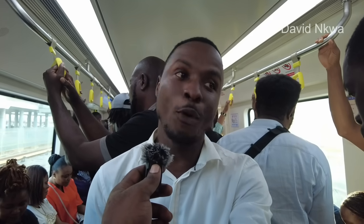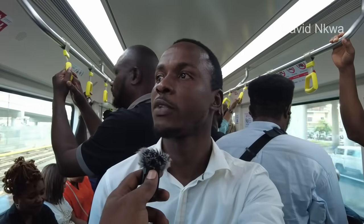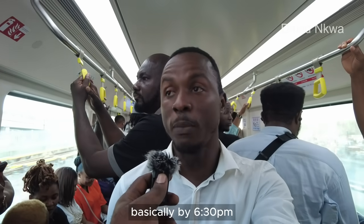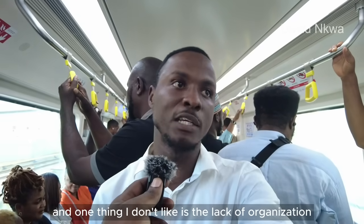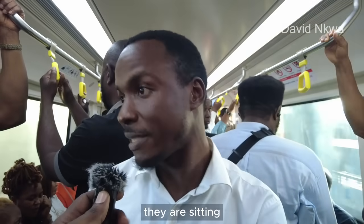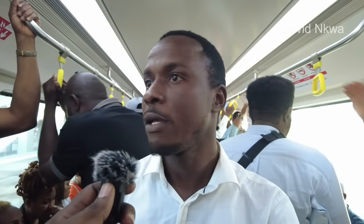But the downside is that the train has still not been able to carry the number of persons planning to go to CMS or Maitou in the evening. The crowd is too much, especially by 6:30. But even now at 5:30, look at the crowd — by 6:30 it will be much more than this, and the rush. One thing I don't like is the lack of organization for those that came early. I came as early as 4:00 but I'm standing, while some people that came around 5:00 are sitting. It's not supposed to be like that. Everything is supposed to be in order as you came. If they work on that, the train is efficient.